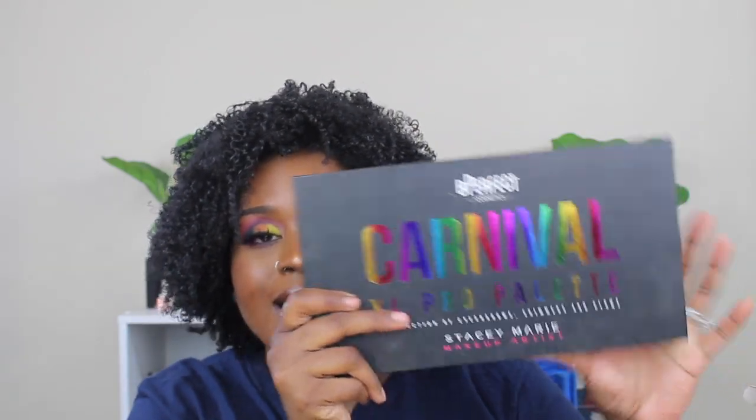The only thing I didn't like is I got this off Beautylish, and this eyeshadow was a little bit not stable, and for what I paid for it, I wanted it to be stable. So outside of that, no complaints. The pigmentation is there. I've tried Natasha Denona's eyeshadows before. I can honestly say some of them are kind of hit or miss for me, but this was definitely a hit.